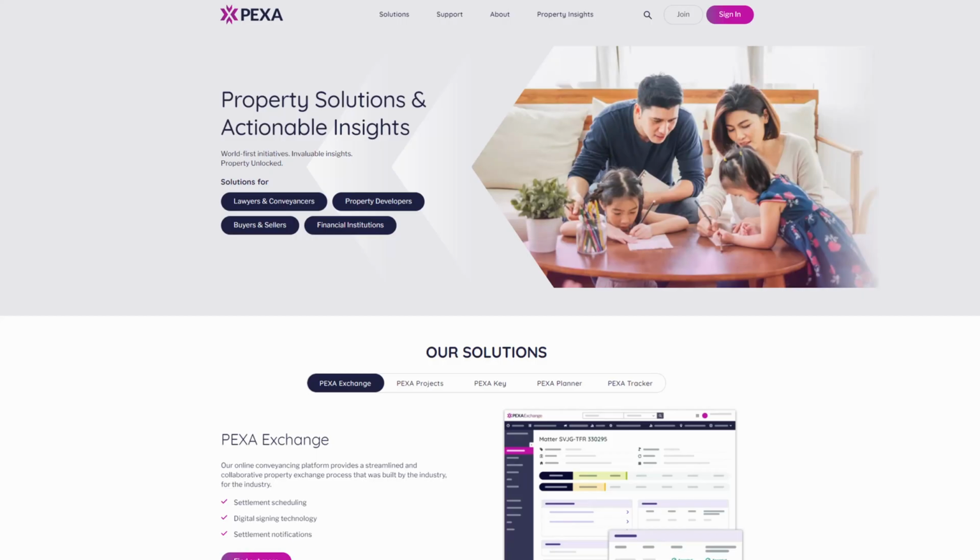After this, at last we reach the final settlement stage, where the buyer settles the agreed bill with the vendor. Years ago, settlement involved physical attendance by both parties' conveyancers and financial institutions for exchange of title documents. Nowadays, 99% of the time, it's done electronically on the PEXA platform rather than in person.